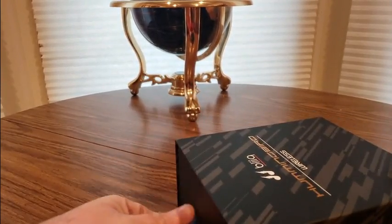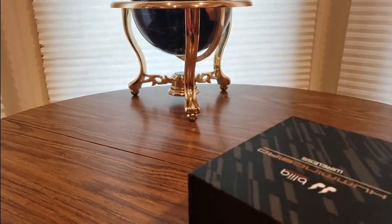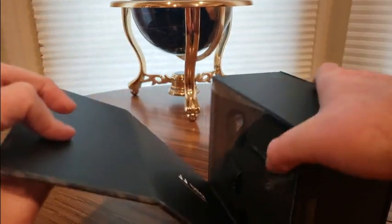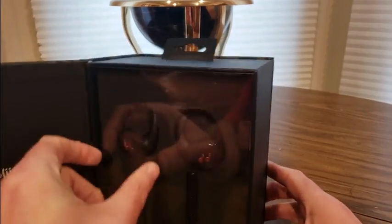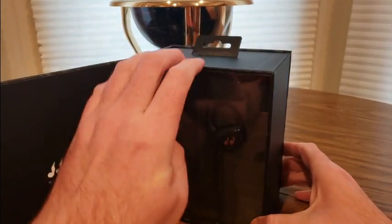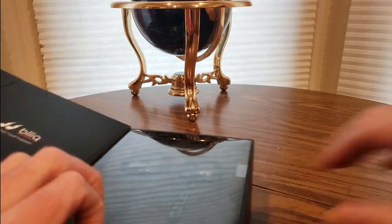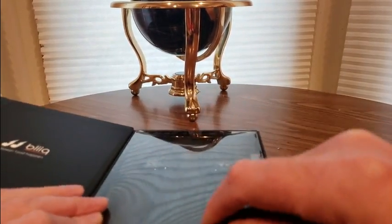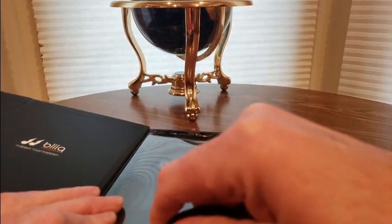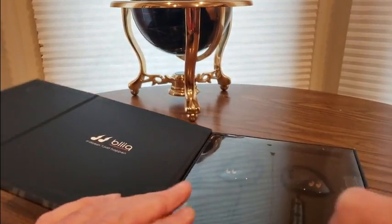How do I open? Hold on one sec. Oh, I found it out. Side there, flippy. Holy smokes. Look at these bad boys. Now this is some fancy dancy. How do we open? Where do we open from here? Did I get it? There we go.